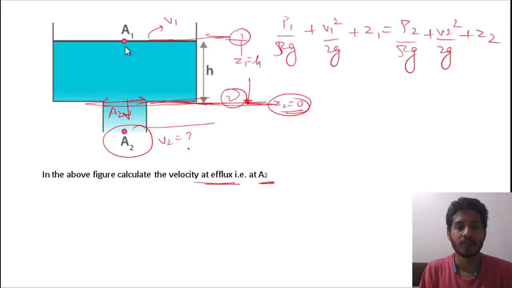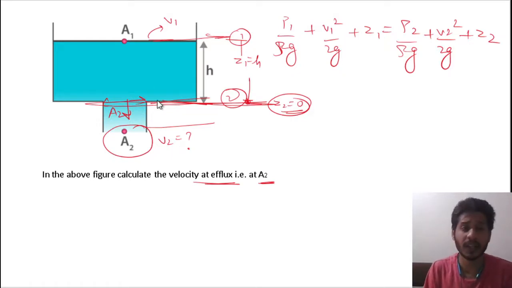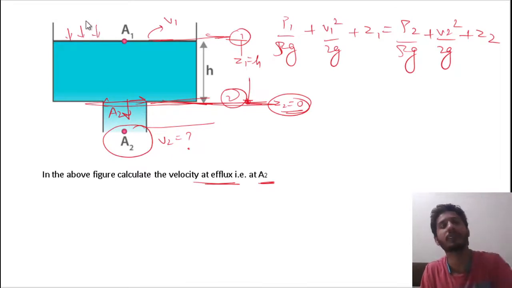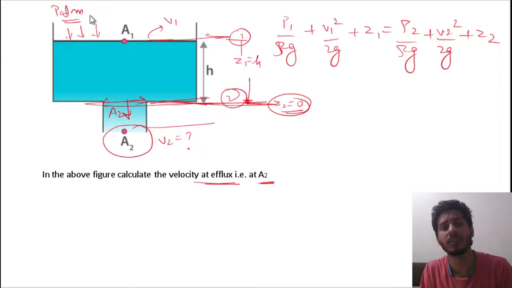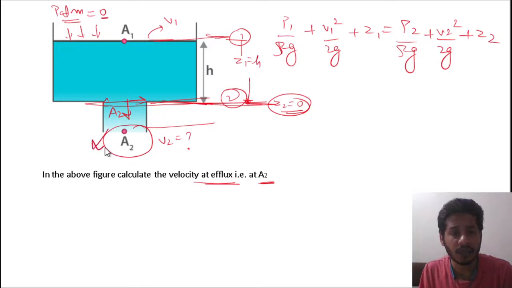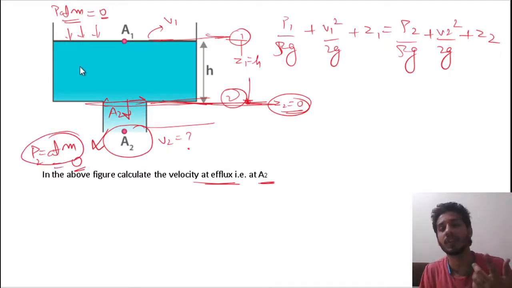Further, in fluid mechanics, pressure is very important, but here the pressure will be 0. Since this is open to the atmosphere, atmospheric pressure is acting, and in fluid mechanics, if we calculate in terms of gauge pressure, we take atmospheric pressure to be 0. Further, at the exit of this tank the pressure P2 is also atmospheric, isn't it? So here P2 is also 0. We consider it to be 0 because we are talking in terms of gauge pressure.